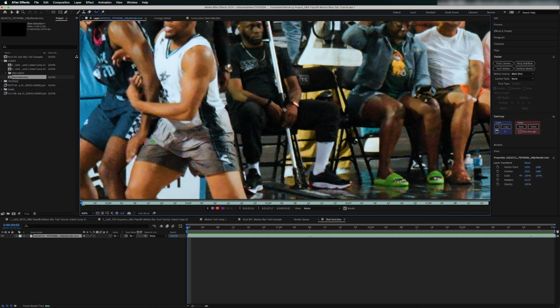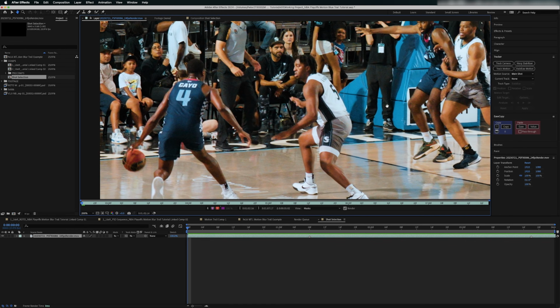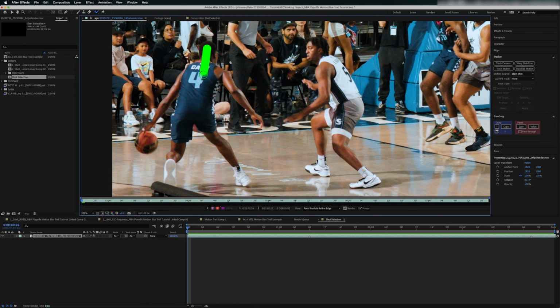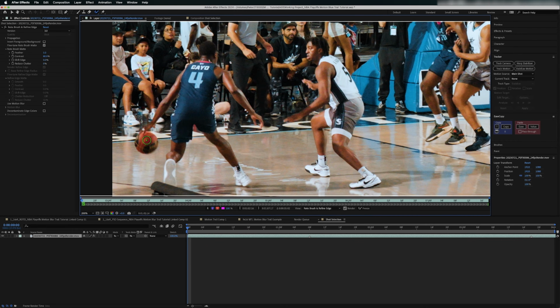And this brings us into this menu. We can scroll in a little bit. And we're going to hold Command and drag to make this a little bit bigger. And you're just going to do a selection of your subject. This can be fairly rough to start, but just really get it all like this. We're going to get the ball as well.